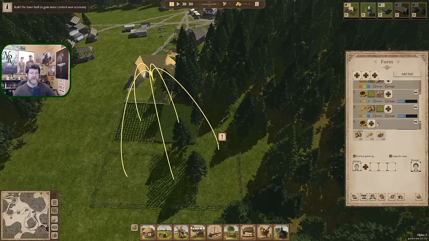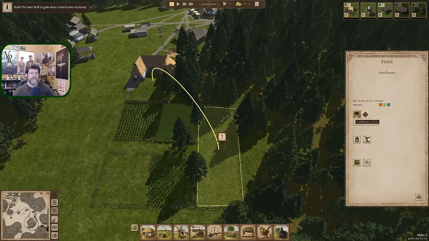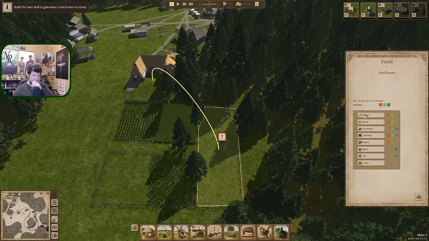So, sunflower, how many fallows? We already have 2 in this year, so we don't need any more. We have 1 in this year. Let's put the fallow in this year. So, sunflower goes with what? Back over here. Actually, next one, right there.